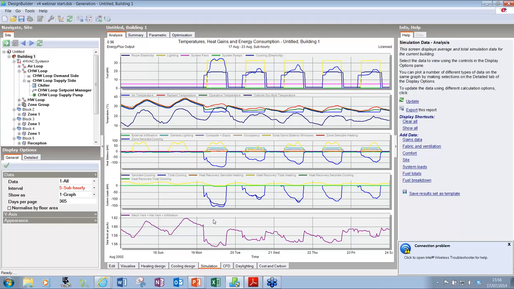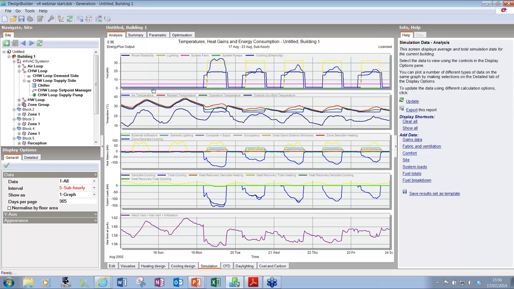So we've loaded the standard results set into DesignBuilder, but we could also load them into the new results viewer. Here you can see a range of results displayed by default at building level, including fuel consumption, temperatures, the heat balance, and the other options below.